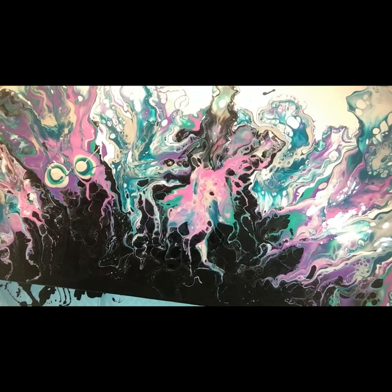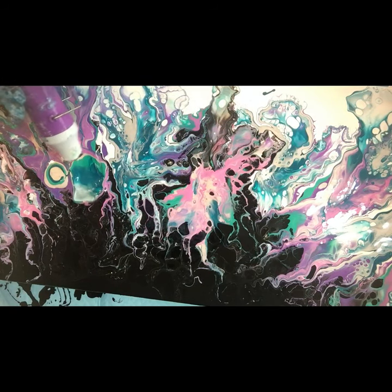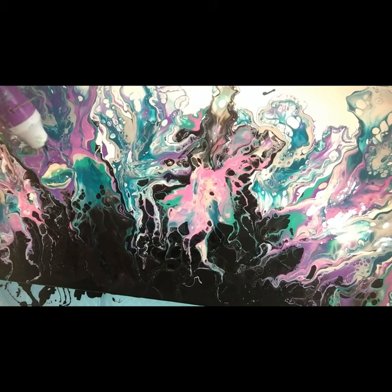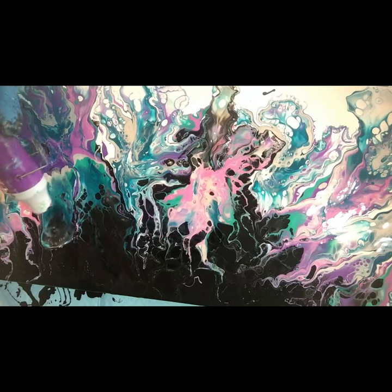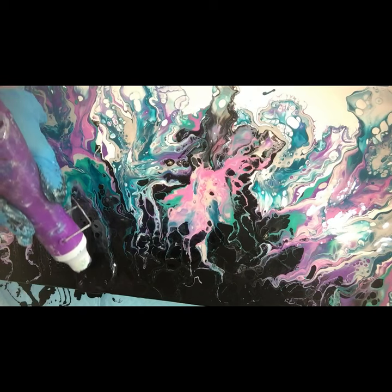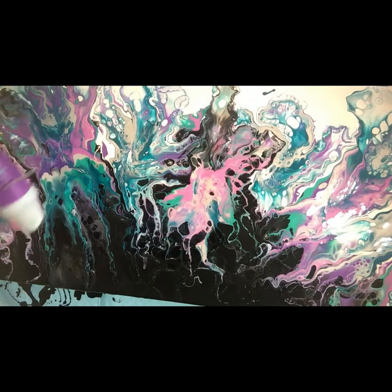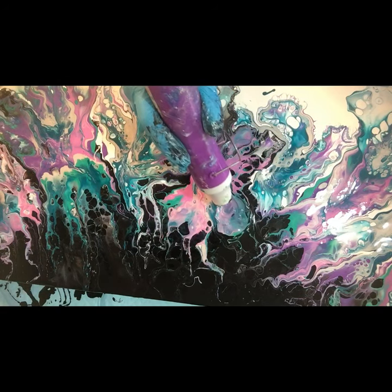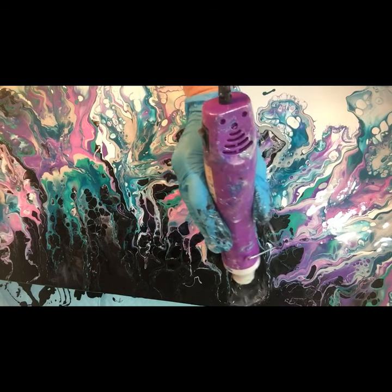If you're worried about how much paint you're using, so long as the consistency of paint is all the same, it'll dry at the same time. So hopefully I've got it right. Oh, I like that. Yes, that's nice. Just a bit much in here. I just have to remove some paint. Just let that go over the edge.